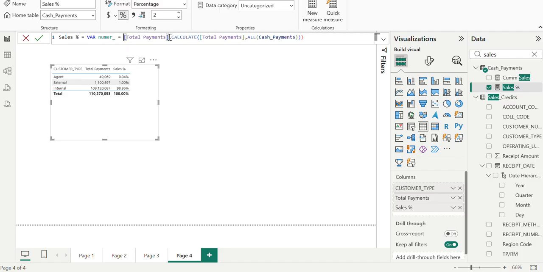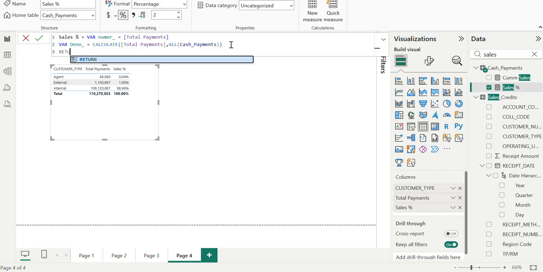Second, a variable denominator, which will be the second one. So we are declaring the variable for the first one and the variable for the second one.